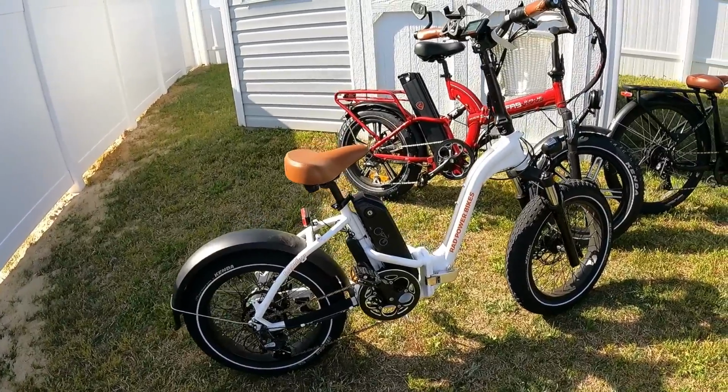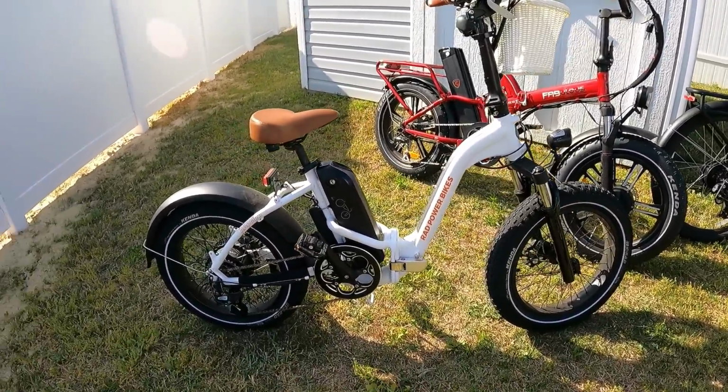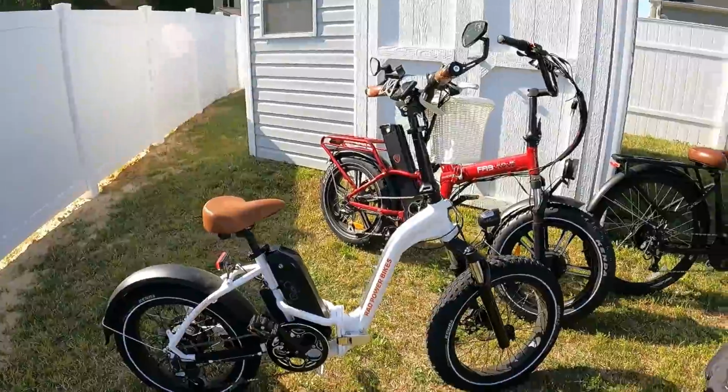You got headlight, taillight, brake light. This has mechanical brakes on it. Maybe they've changed that and upgraded to hydraulic. I hope, like the rest of the industry.